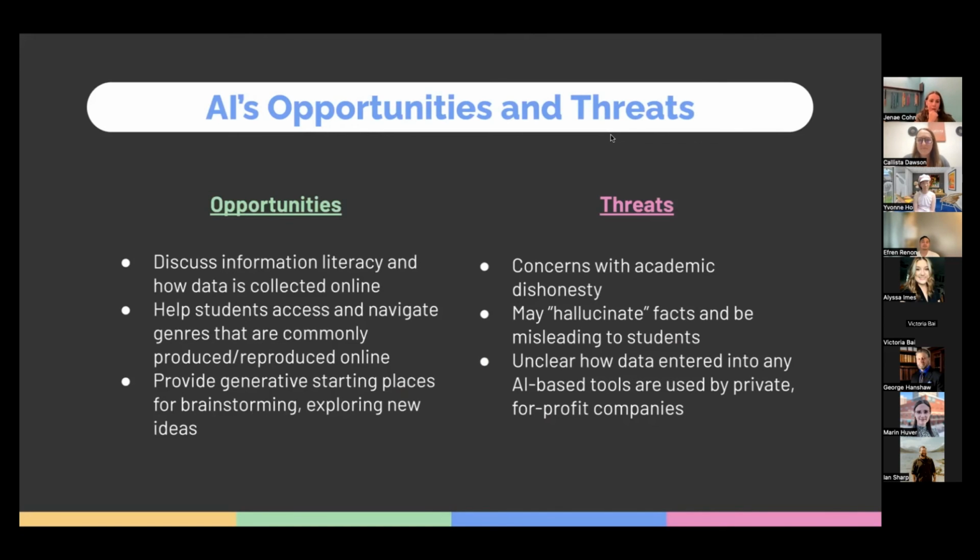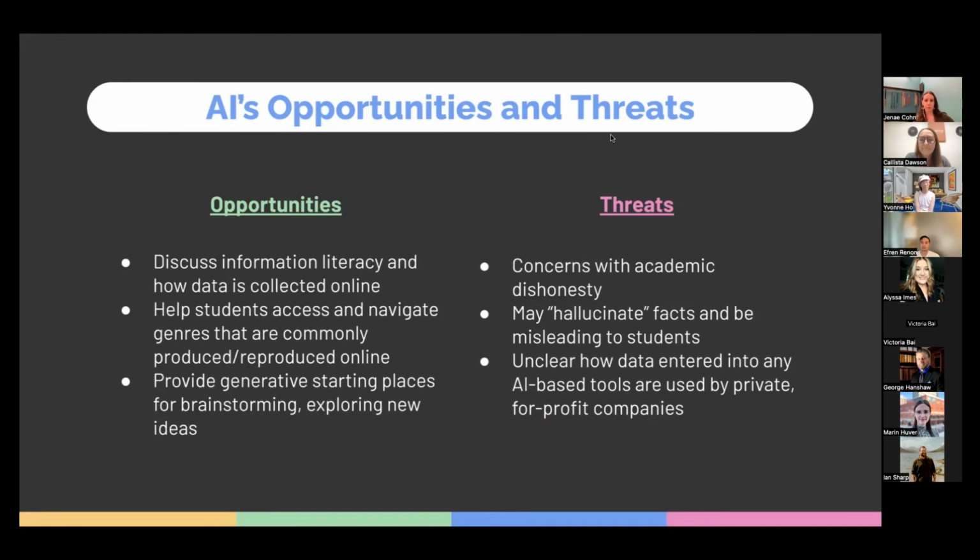Both image generators as well as text or chat generators give students an opportunity to think about how data is collected and aggregated to produce written or visual artifacts. And when it comes to written artifacts in particular, especially ChatGPT or Bard, it's an opportunity to talk about how to do research, how to find sources, and how to verify those sources. And in both the image and text, to think about how common genres, whether certain kinds of images or certain kinds of texts, are produced and reproduced, and what the output of AI tells us.